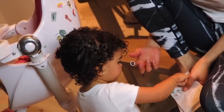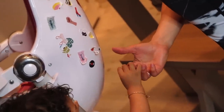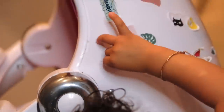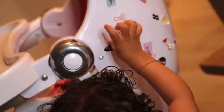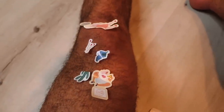Oh, here. Oh, the bra. Okay, I like that. I dig it. Wow! I like your style. You like to layer them. I think this one might look cool right here. Look. Yeah. Oh, now you want it over here. Here. You want me to help you? Yeah. You want it here? No, okay, I'm sorry. So Abella decided to decorate me with stickers. Also, Abella, you put stickers all over me.